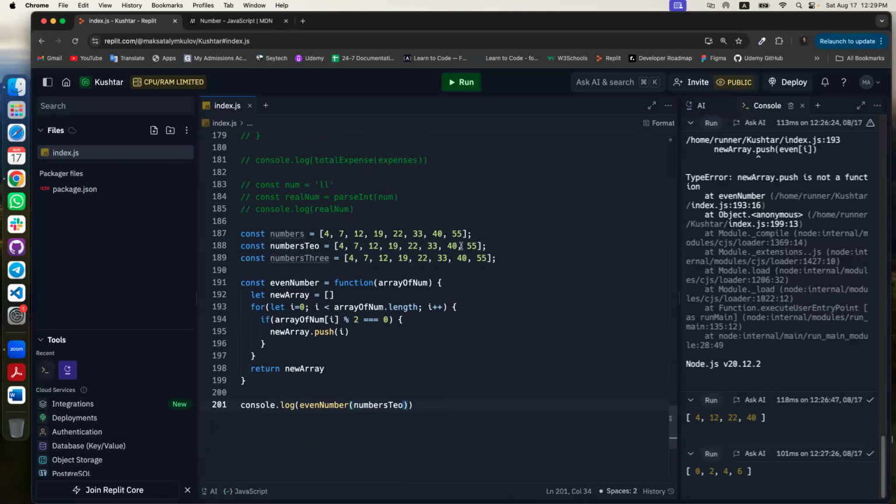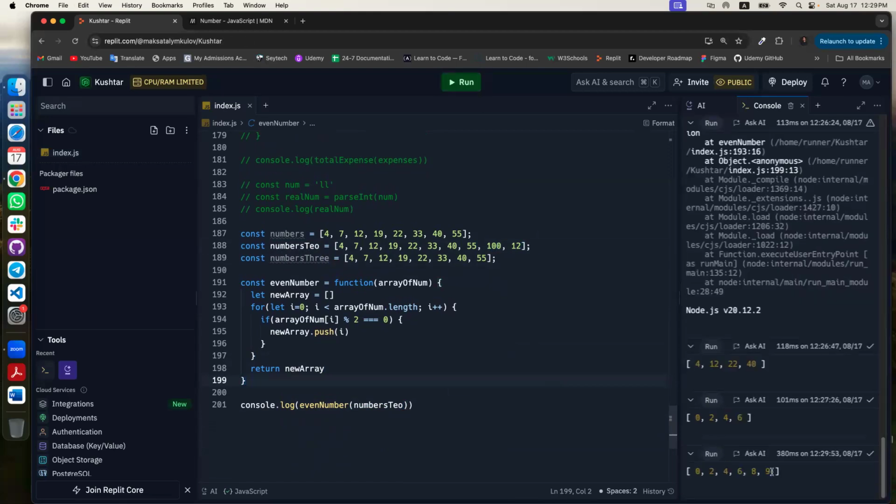If I add 112, now we will have a different result because it's a different array. So here it's just a theoretical array that can be passed whenever we call this function. Is that clear? Yeah, thank you. It's clear.